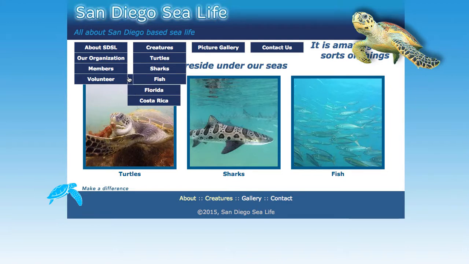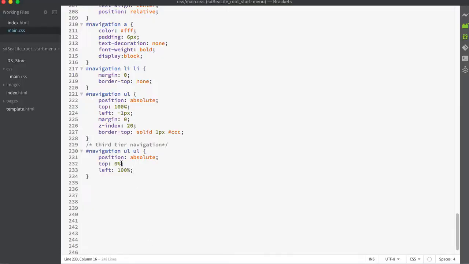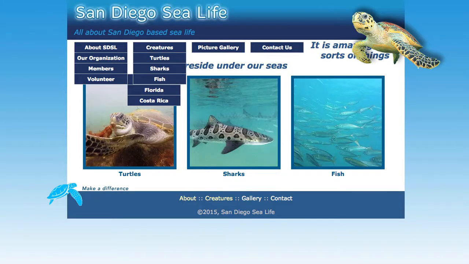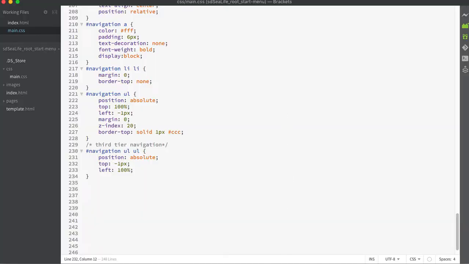And if you look closely, you'll actually see that the top of this is pushed down 1 pixel. It's because of that border. So instead of using a top of 0%, I'm going to actually change this and use -1 pixel, just like we did on the left position up above. And this will just allow the menu to pull up by 1 pixel, so these align perfectly like that. So now I have the menus in position. Now I need to add in the CSS to have them be hidden and display only when I want them to display.